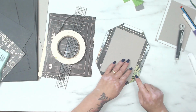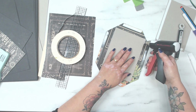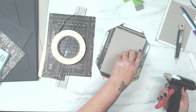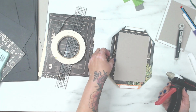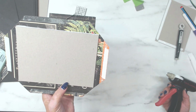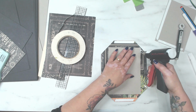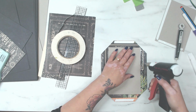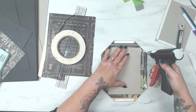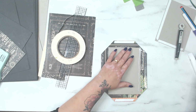So I've taken my backing off. Now I'm going to add my glue. Now this is quite an important step, because the glue I'm going to put along, right up against the edge of my grey board and my paper, I've put a bead of glue. Can you see that? Now that's going to help the grey board stick to the edge of the paper. And then I'm just going to add a squiggle of glue and a squiggle of glue on the double-sided tape, and then just a line on the grey board as well.